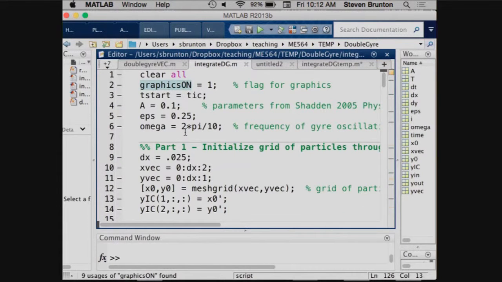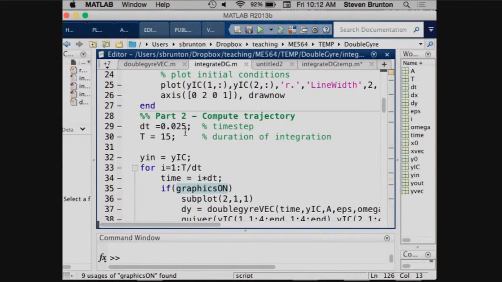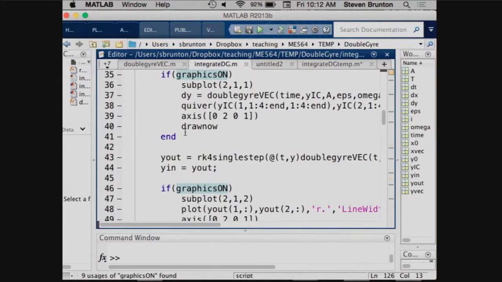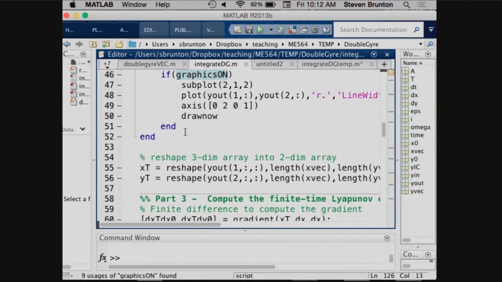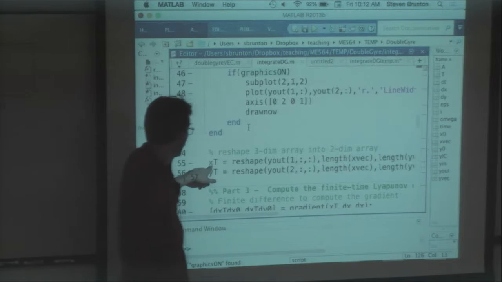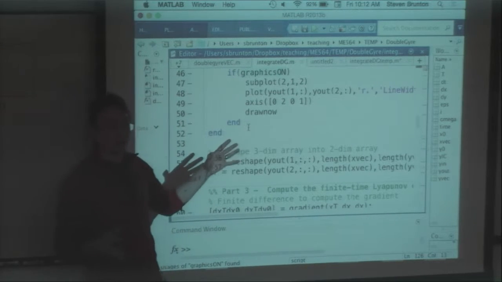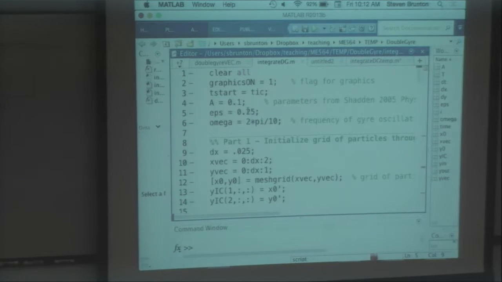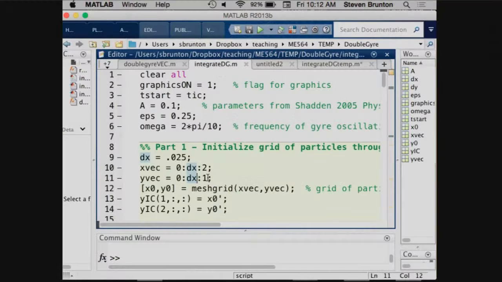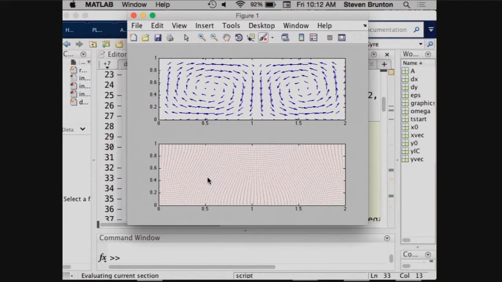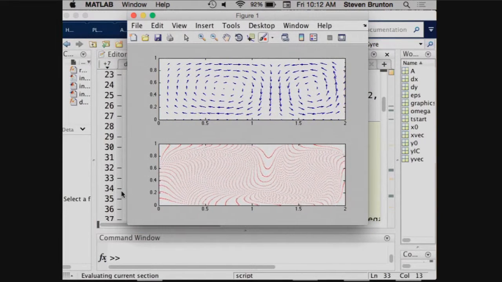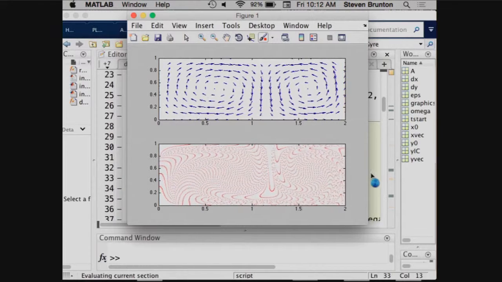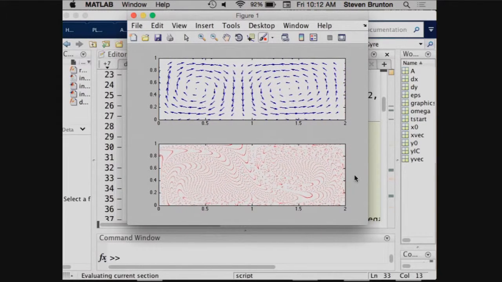So for every dt, I integrate through this thing, right? And I plotted, and I plotted, and I plotted. And at the end of that dt, what I'm going to do is I'm actually going to store my trajectory. Okay, so x trajectory and y trajectory are these monster vectors, these monster arrays that have the trajectory. Okay, good. If I run it through, it cranks through. We'll just let it go a little bit longer.